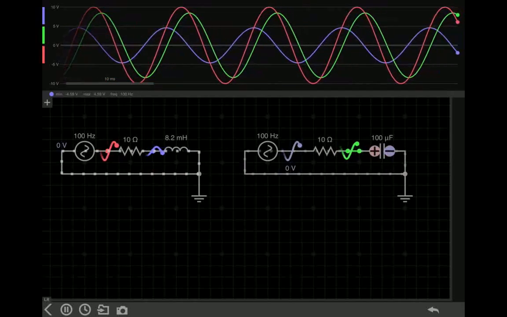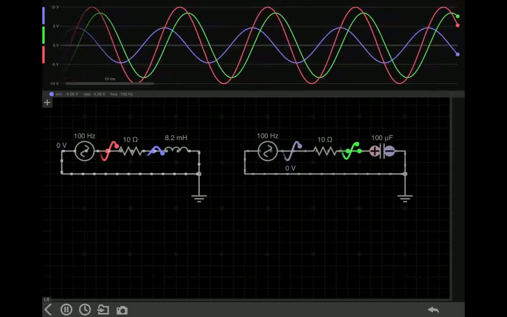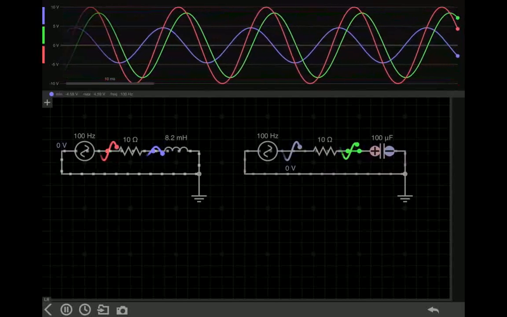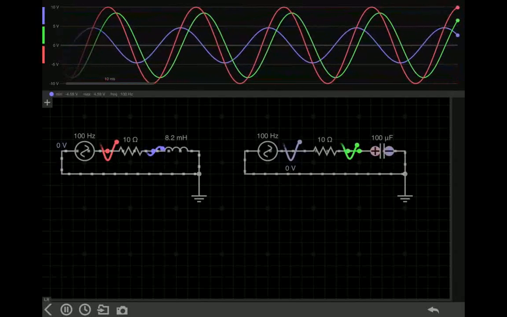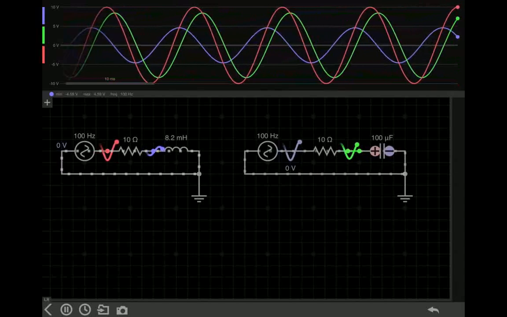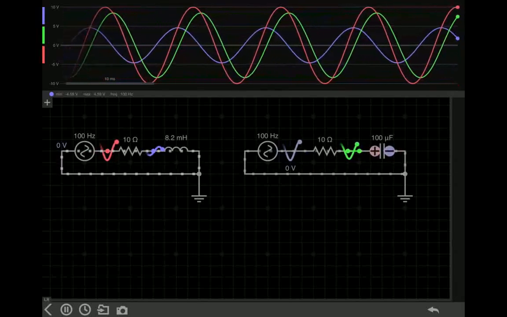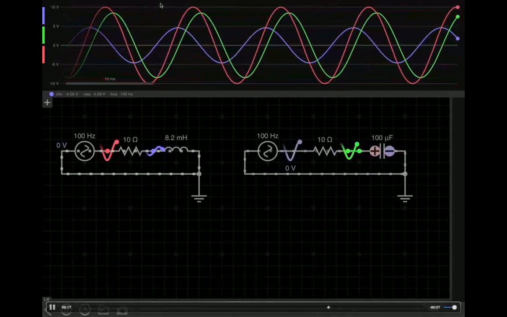Now, take a moment to closely observe an RC next to our RL circuit, so you better understand what we are describing. Both circuits are AC, alternating current, the RC on the right and the RL on the left. Both have the exact same resistor of 10 ohms, the same AC amplitude and frequency, namely 100 Hz and 10 volts peak. The cap is 100 microfarads, as in our previous virtual lab, and our inductor is 8.2 millihenry.